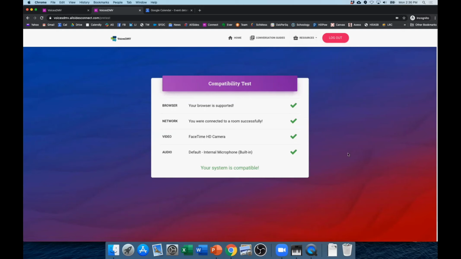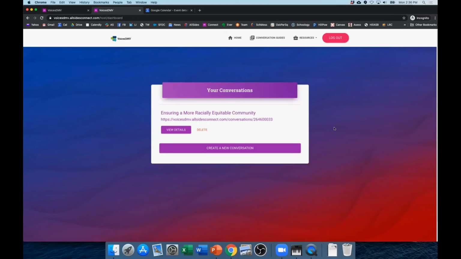And one final important tip. Once you've created your URL, it belongs to you and only to you. That means that you can use it more than once, anytime you want. If you need to reschedule or want to host a second group on the same conversation topic, just send the URL around again. You can always find the conversations you've created and the associated URL by clicking the Home button at the top of the screen.